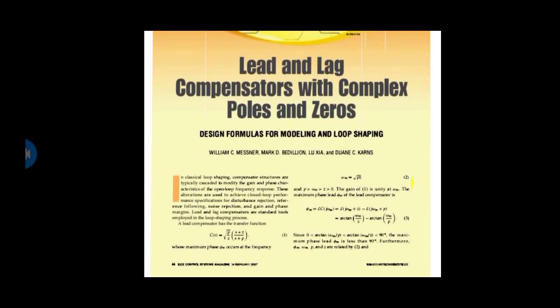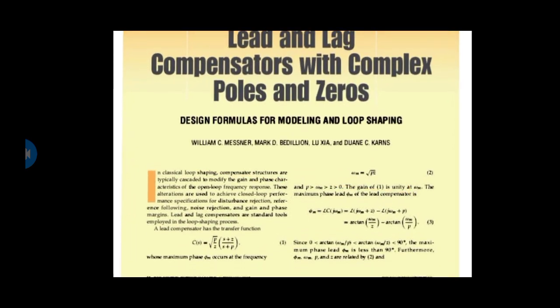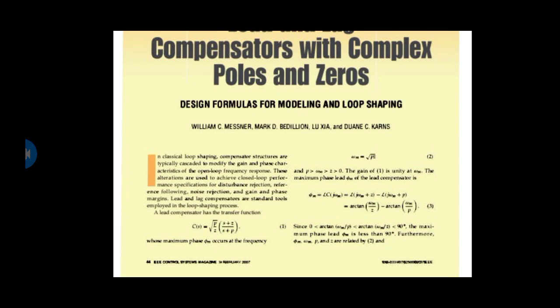A lead compensator has transfer function C(s) equal to root of p by z into (s plus z) by (s plus p), whose maximum phase phi m occurs at frequency omega m equal to root of p into z, equation 2, and p greater than omega m greater than z greater than 0. The gain of equation 1 is unity at omega m.